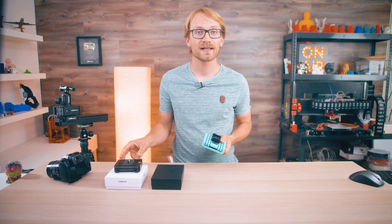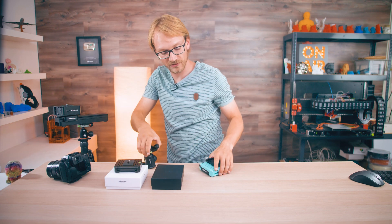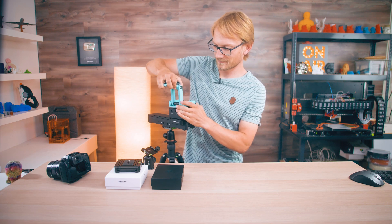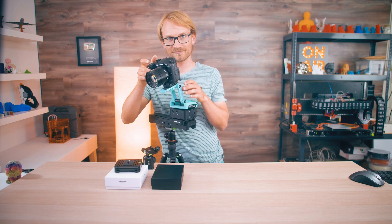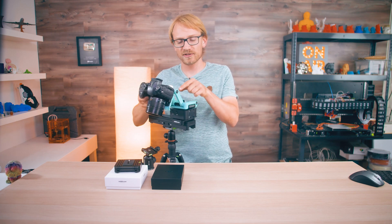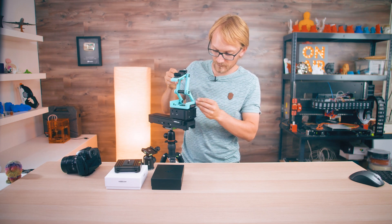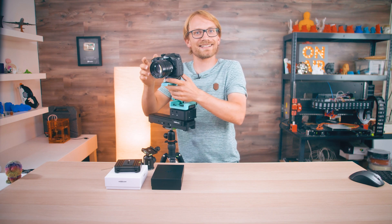So does it work for its intended purpose? Let's drop it into the intended platform — off comes the ball head, and on goes the Edelkrone Ortak Flex Tilt Head 2 — that actually lines up perfectly, nice. That's the problem here though. The Ortak head supposedly does up to 2kg, 4lbs. My camera is a good bit lighter than that, but it's super hard to adjust these joints to still be loose enough so that you can still adjust the head, but tight enough to keep the camera from sagging. Now it holds up, but it's super hard to adjust.